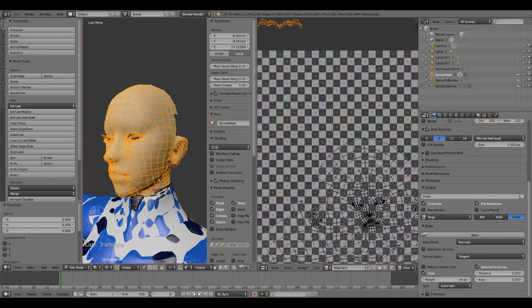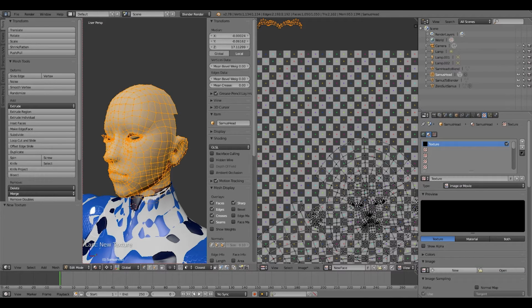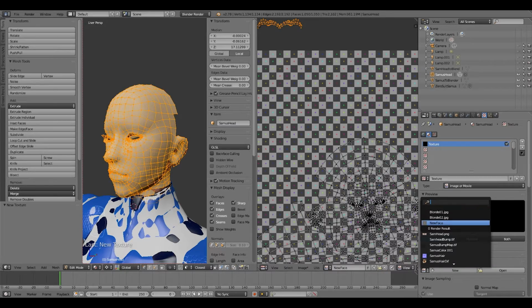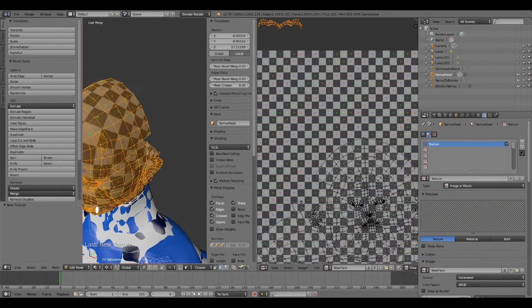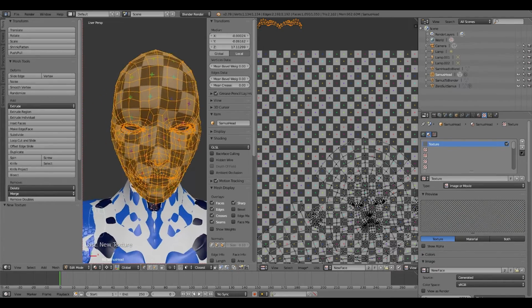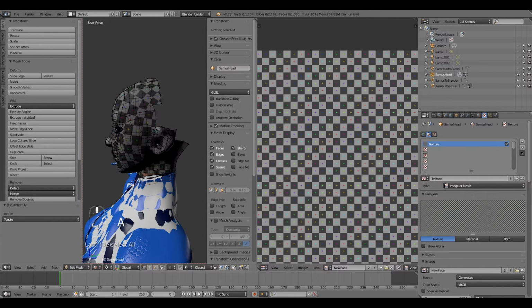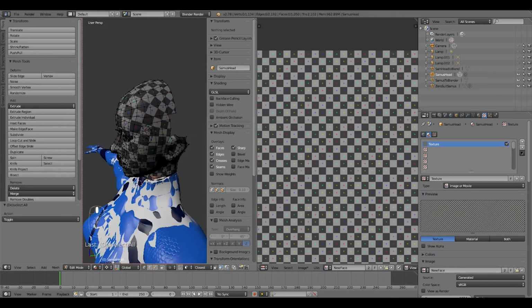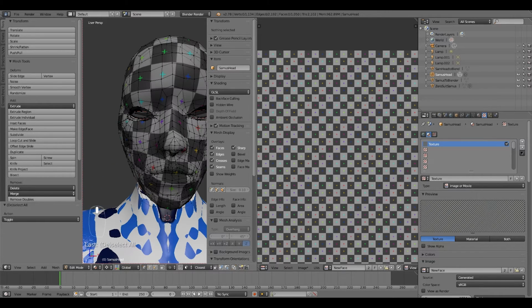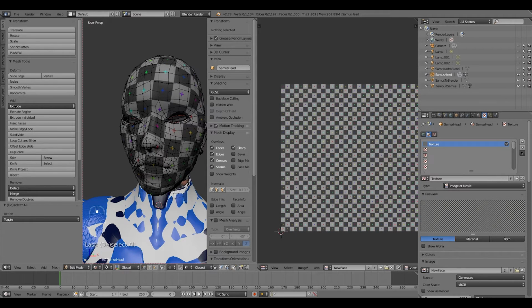Let me just create a quick material for this to show you. There. So it's spaced, I guess, kind of evenly. You can see in the back how it's a little tighter. This means that I'm getting a lot more detail back here than I am up here in the front. This is the business end of the model, so I want the bulk of my detail to be here.